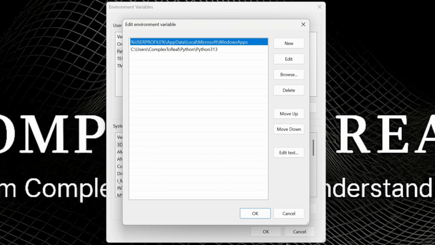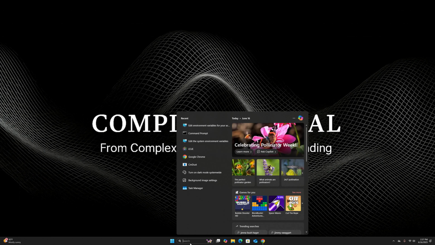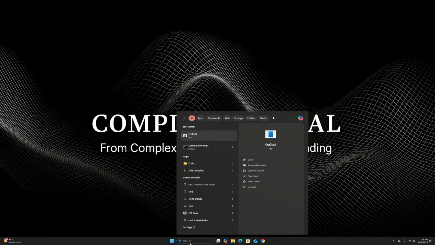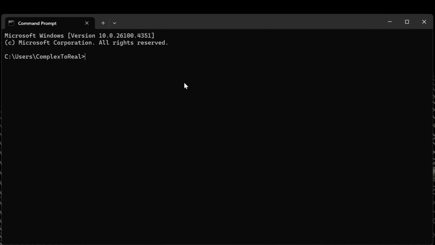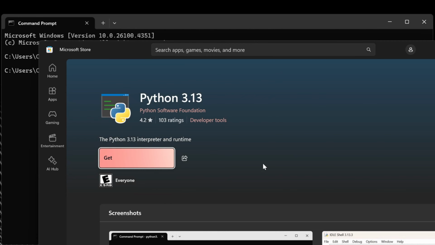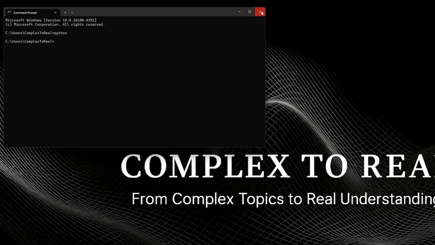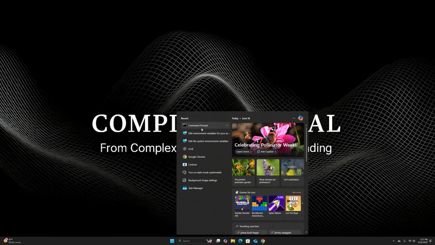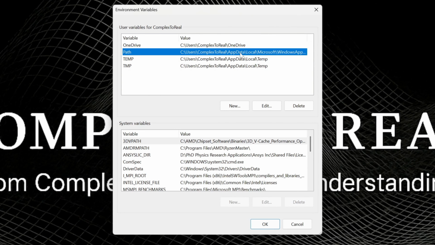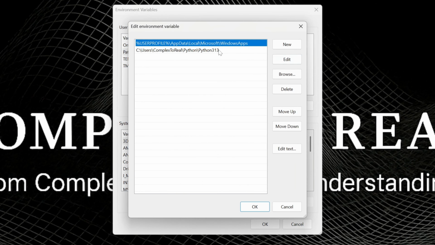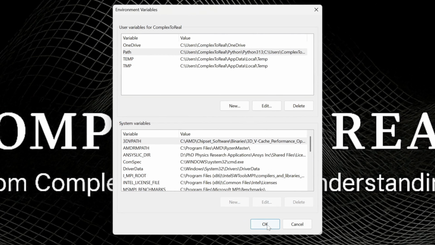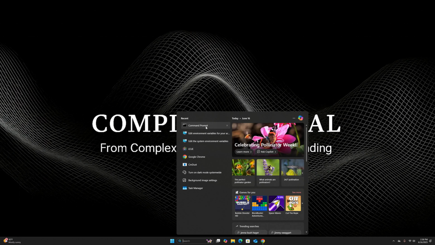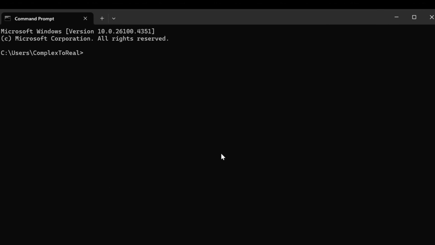So we can test it real quick. Let's press OK and OK, and we can go to the command prompt again. And what happens is if we type Python, it still won't work because it has priority on this command where it's located. So if we go back and we just change the order of them, so we'll move this one up so that it takes priority and press OK and open command prompt one more time, we can do Python.